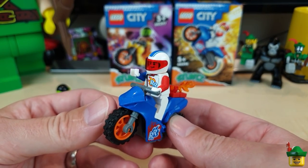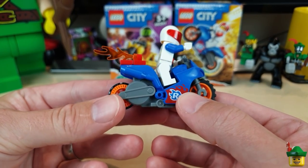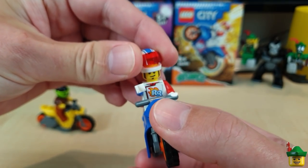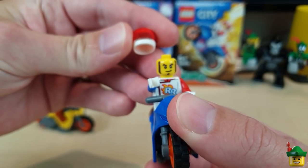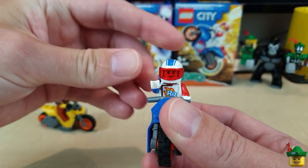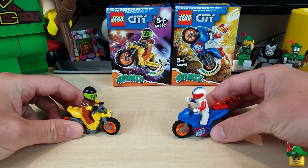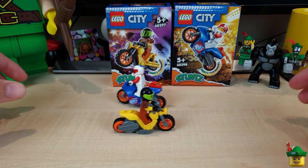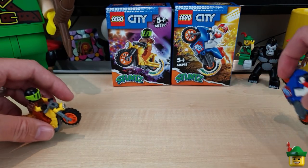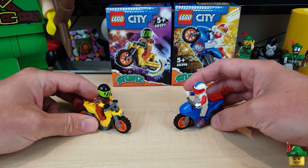Then we've got the Rocket bike, which is really quite smart as well, with the flame out the back. This guy's only got one side of his face, and he's kind of a sort of Peter Perfect type of character, but he looks rather good as well, and I like the red visor and so on. So there they are. And before they get into the new sport, you'll see that they go absolutely brilliantly, and you can do them over ramps and everything else, as you'll be well aware.